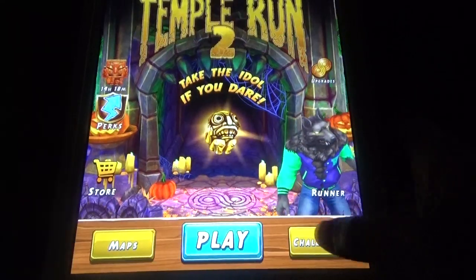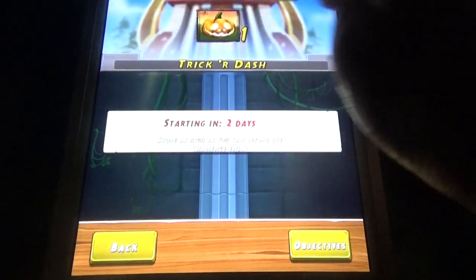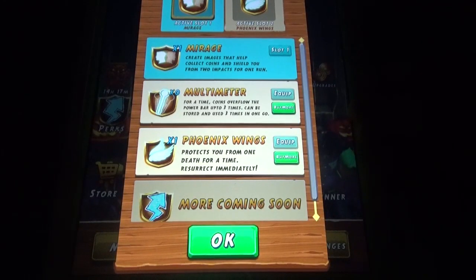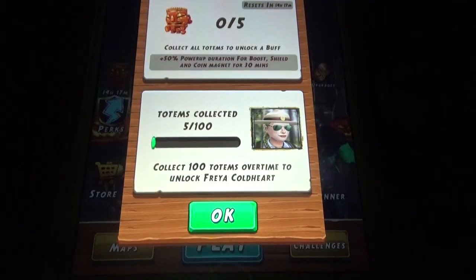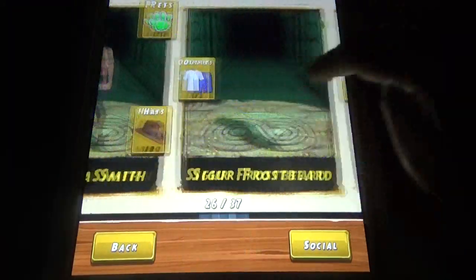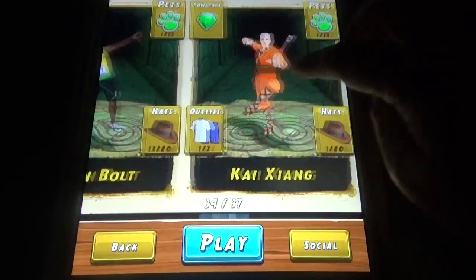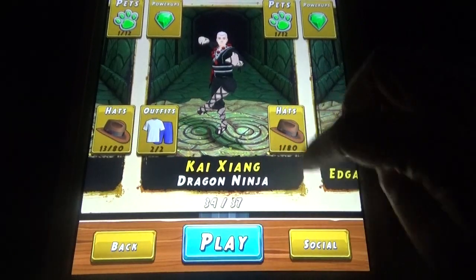Here we call them global challenges, and the global challenge will be starting in 2 days, and you can get the Trick or Dash one. And perks like this, you can add different perks. Collect all 2 items to unlock it above. So I unlocked it. I unlocked this outfit.